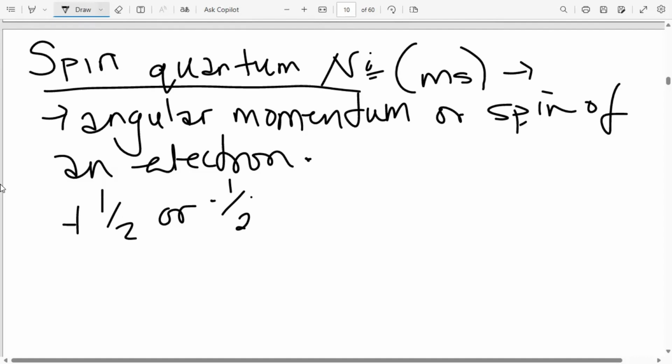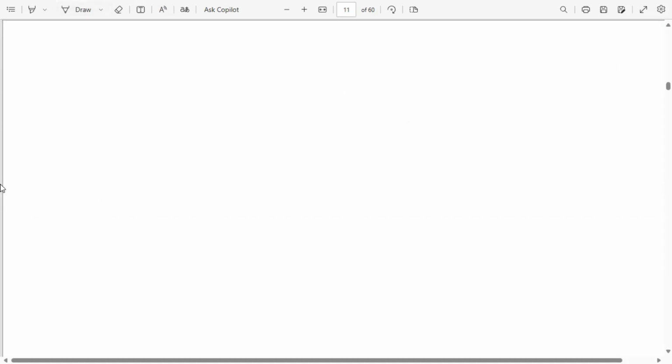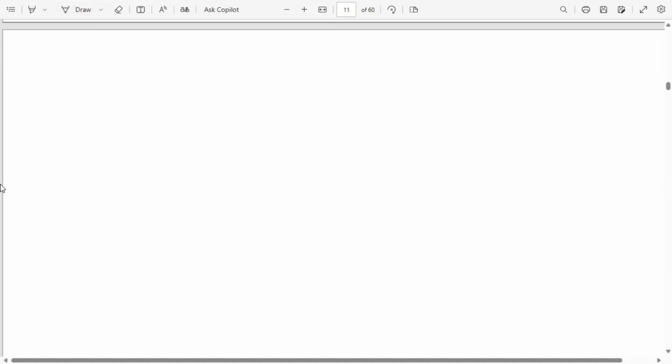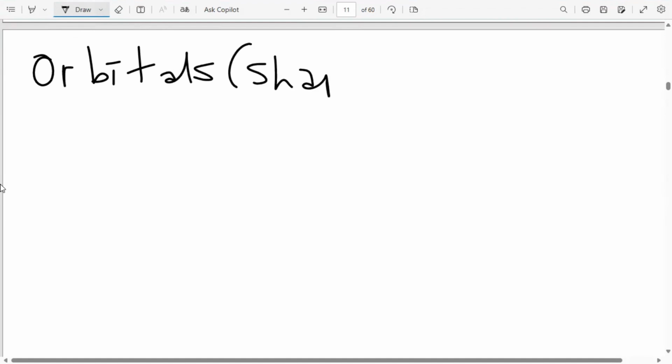From here, we can move on to another important thing, which is the orbitals themselves. We've been talking about orbitals, S orbital, D orbital, P orbital, the F orbitals, but what's the science behind these spaces that we're calling orbitals? So let's get into them. Orbitals. And what am I going to focus on? I'm going to focus mostly on the shape and the spaces.